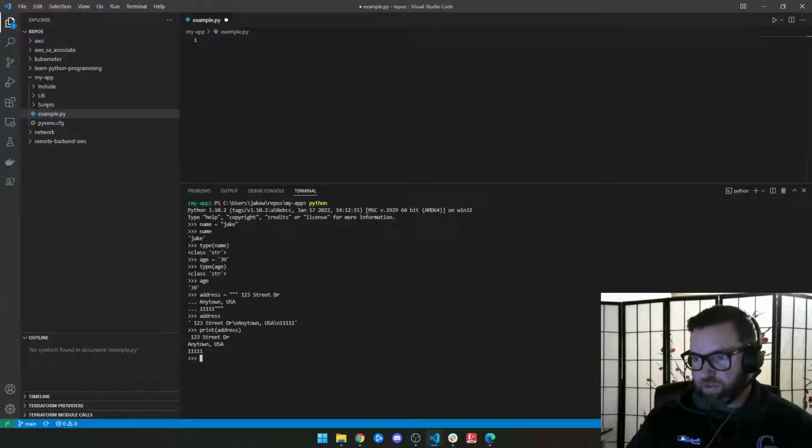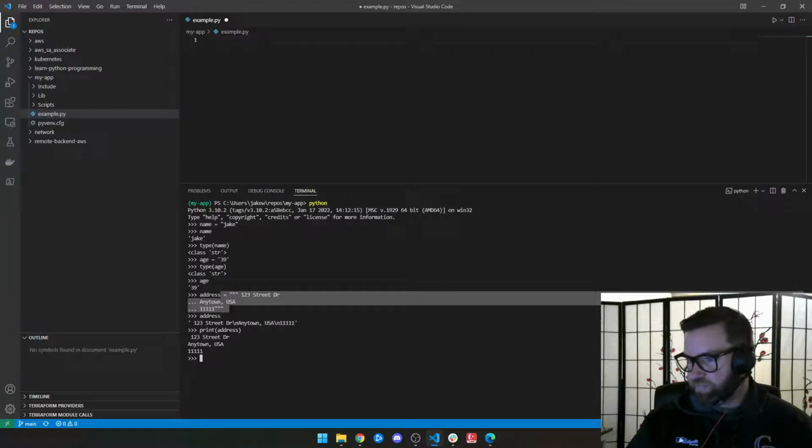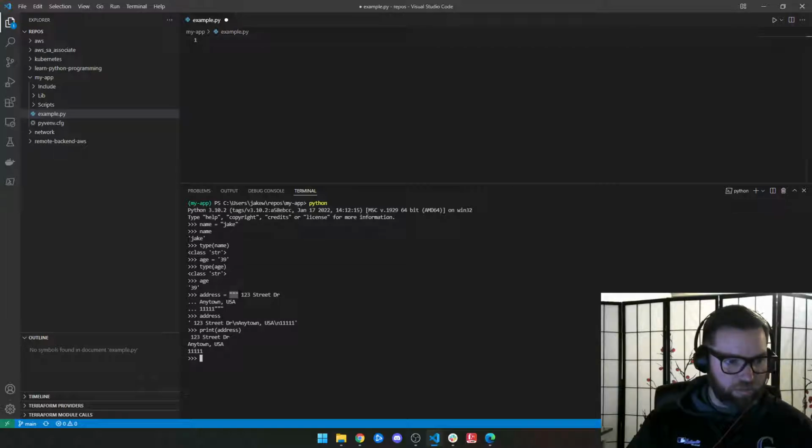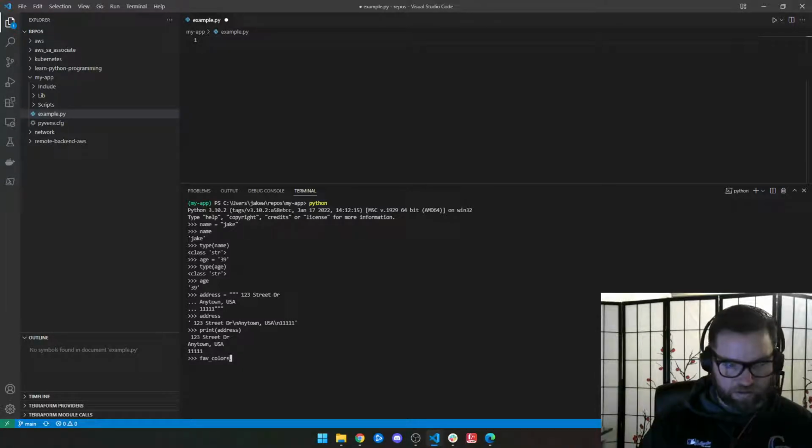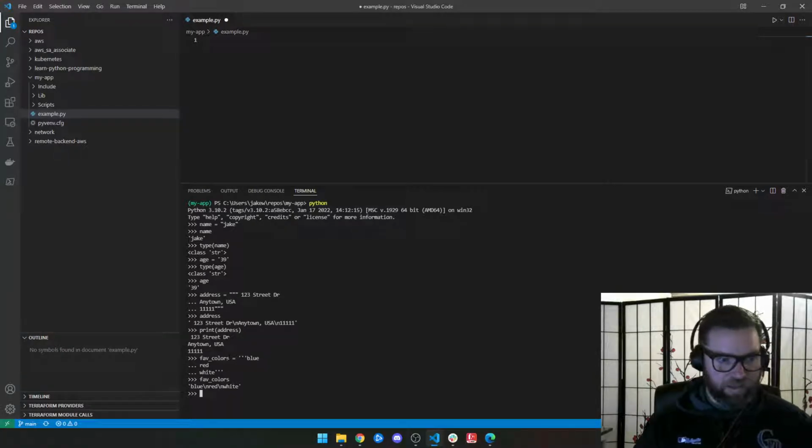So those are 4 different ways to make a string. You can do double quotes, you can do single quotes, you can do triple quotes, and the 4th one would be the same thing but using triple single quotes like that. If I said favorite underscore colors equals text like that, and then I could say blue, red, white, and then call favorite colors, you can see it like that.